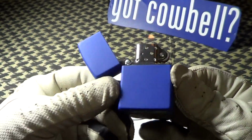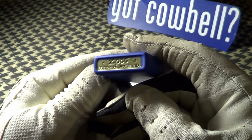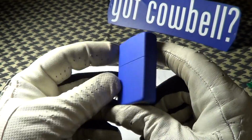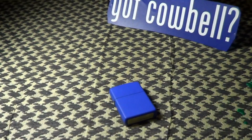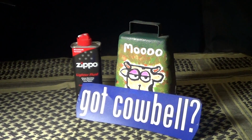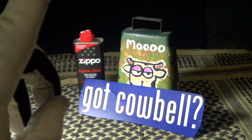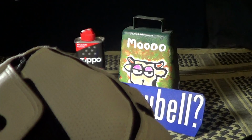So that is the Royal Blue matte finish Zippo. And it is on a brass body. Pretty nice little Zippo. And that probably deserves a little cowbell. Let's see if we can do a remote control cowbell. Knuckle bump.